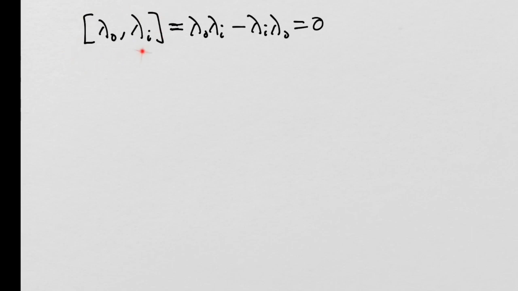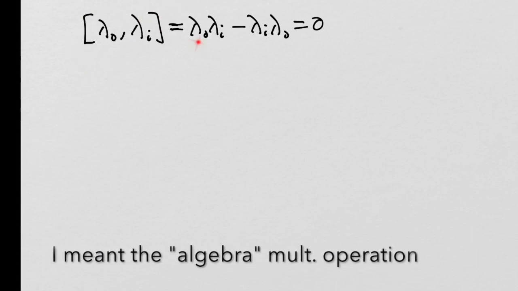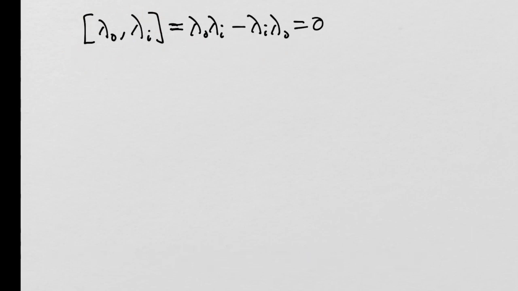This is the group multiplication operation, which we know is defined this way. Regardless, lambda 0 is the real unit or the real identity. So it commutes with everything. It commutes with lambda 1, 2, and 3. So this difference is always 0. And that immediately tells us that every structure constant that has a 0 down here is going to be 0. Okay, so that gets us a long way.